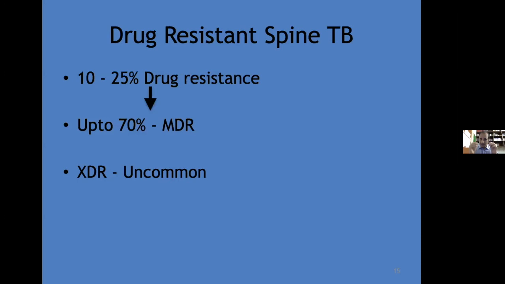Fine. So we need to know, or try to know at least on day one when we are starting, which cases are MDR if you do not want to land up in a problem later. So that is why there is an importance of GeneXpert test. At least you get to know about rifampicin sensitivity. And second, BACTEC. Now, why BACTEC? Because it gives the resistance profile in approximately 2 weeks, which is the fastest at present. XDR is uncommon, but still you need to consider there would be around, out of 100, 2 to 3 patients who would be XDR.